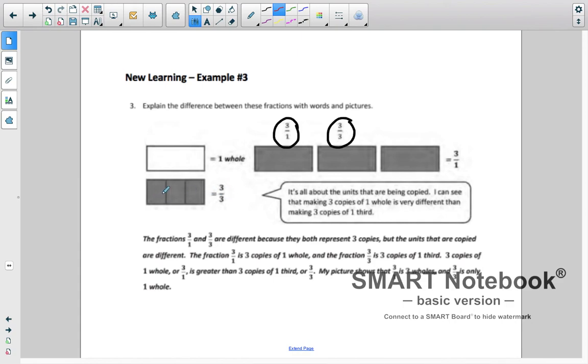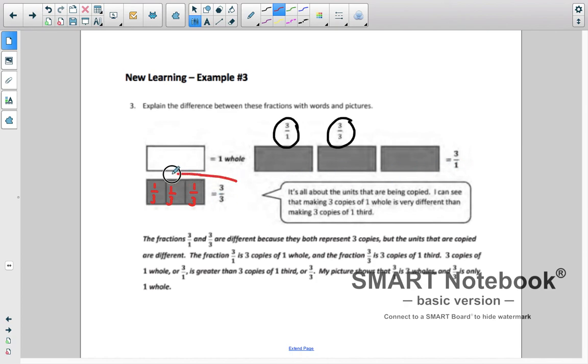But when I look at 3/3, another way that I can figure out that it's 3/3 is that what's a unit fraction of each of these pieces? Well, it's 1/3. Each of these pieces equals 1/3. That's a unit fraction. Now that's different for these. These ones are showing the whole entire piece, and they just copied it 3 times, and it's shaded. So if I have 1 whole, 1 whole, and 1 whole, I have 3 wholes, and it's over 1. So this is 3 over 1.